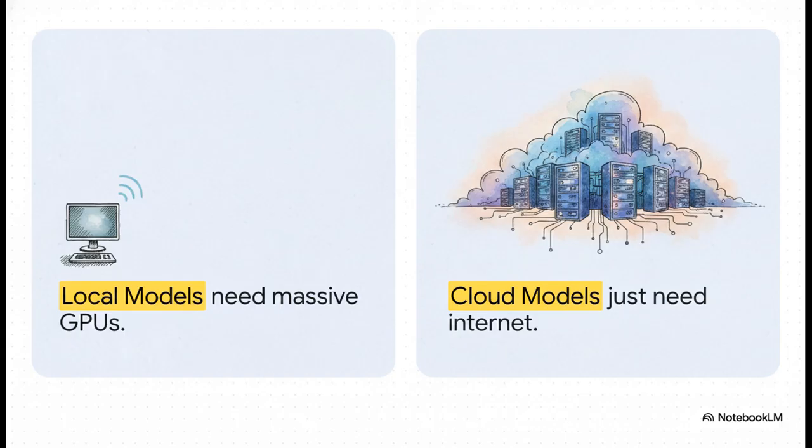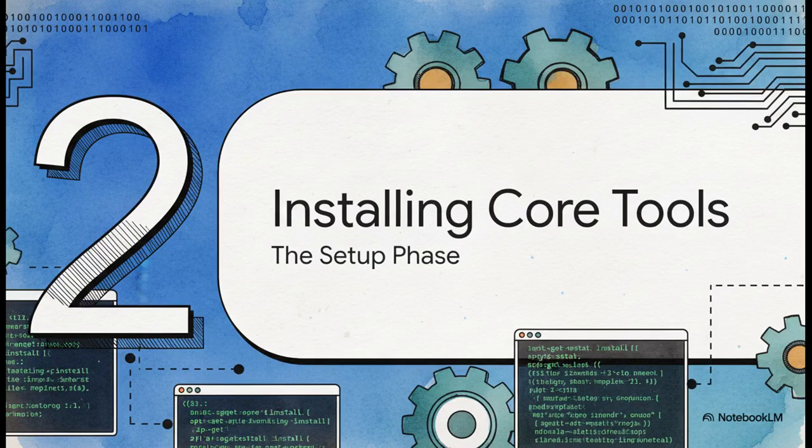But by leveraging a cloud model, we bypass the heavy hardware limits of our local Windows machines entirely. This is absolutely necessary for complex tasks, like generating an entire web app from scratch, mainly because cloud models don't tax your local GPU at all. Your computer essentially acts as a remote control. As long as you have a solid internet connection, you can orchestrate incredibly complex coding tasks without your computer even breaking a sweat. Moving on to Section 2, installing your core tools.